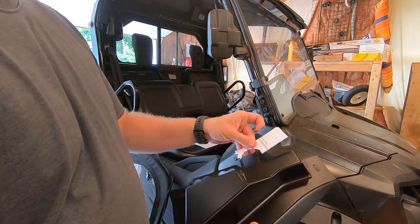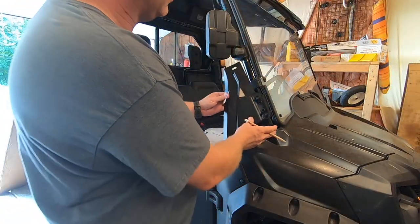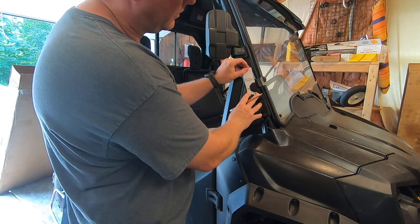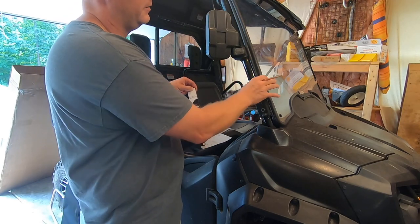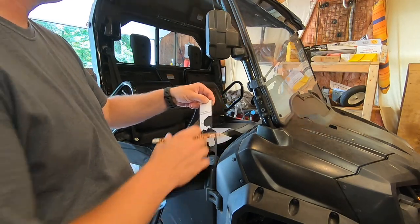All right, so we've cut our template for our full poly windscreen. What we're trying to do is cut out the notch to fit around the bracket for the windshield. So that's why it's in a different spot depending on the windshield that you have.